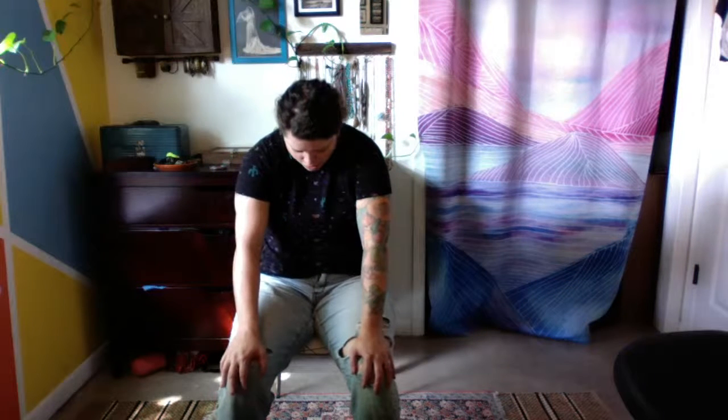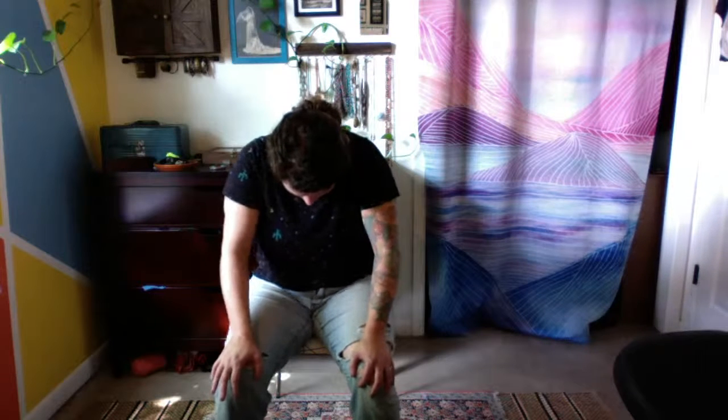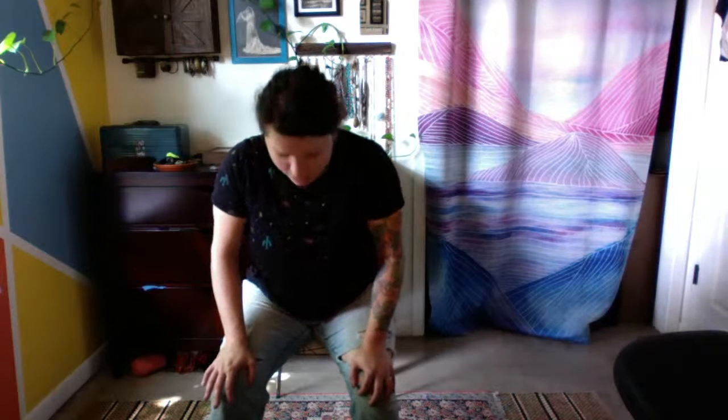Let's slide the hands a little forward to the knees and move through some cat and cow. Draw the chest forward, lift the chin, send the throat forward. And then as you exhale, round it all in, tailbone tucks down, chin into the throat, round the back. Let's do these kind of slow and exaggerated. Take the entire inhale to come forward and up, and the entire exhale to round.